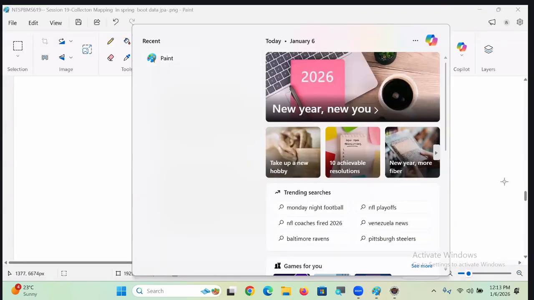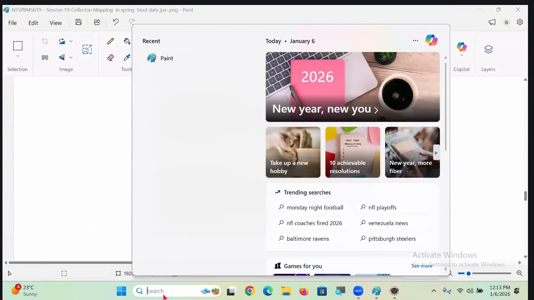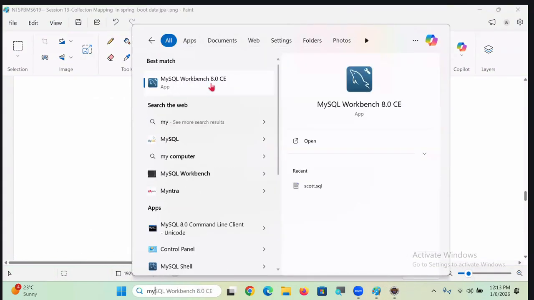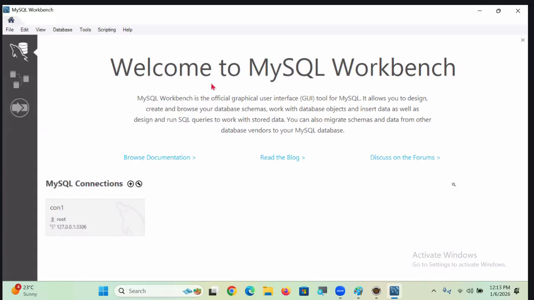Now I have to check whether real insertion is done properly. Okay, let me check. MySQL Workbench, guys. MySQL Workbench, getting my point, my dear? Yes. Okay, that's fine.